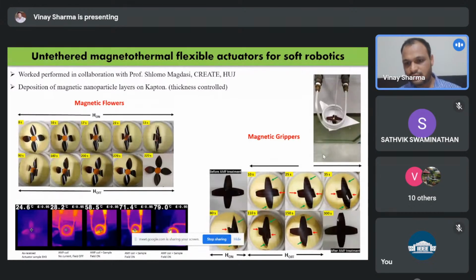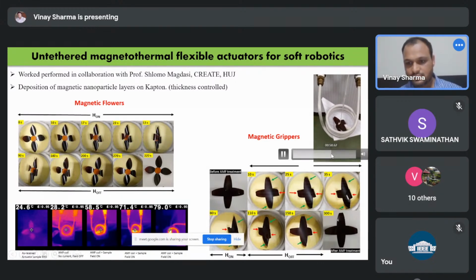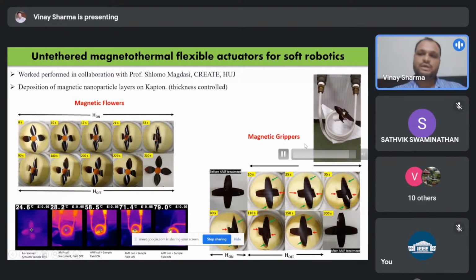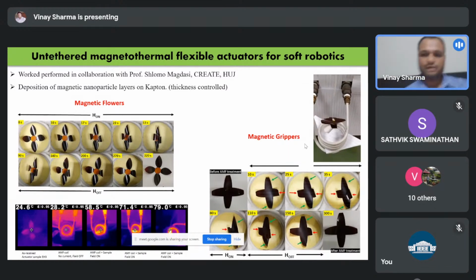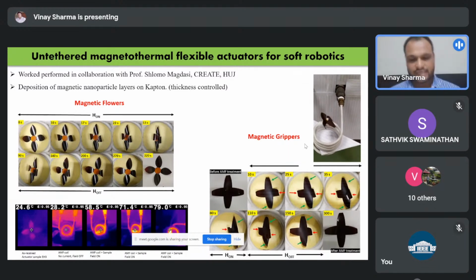Okay, then it holds up here. There is just a piece of paper. I'm just trying to show how it holds up, and it's not touching anything. This white tape is just Teflon tape. Now it has grabbed this object, and then it goes up. So this is just a premature example of magnetic grippers.